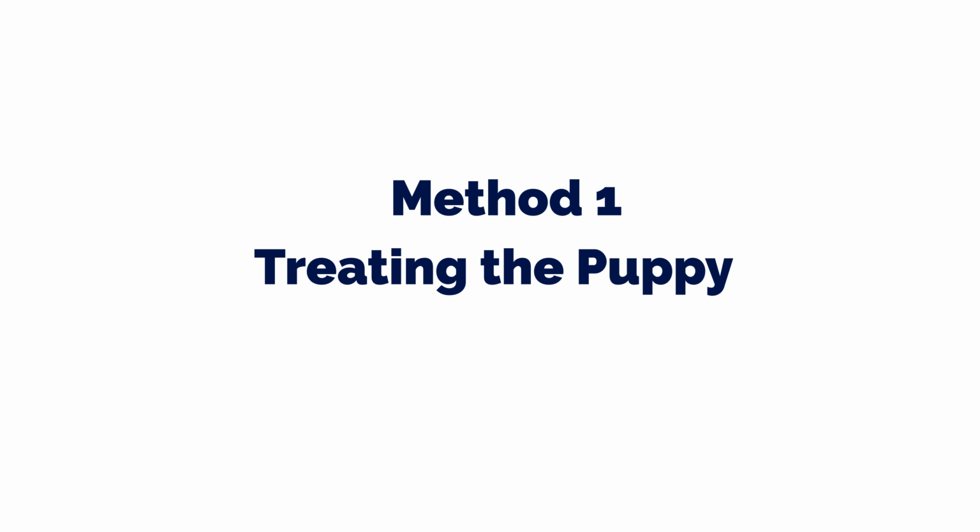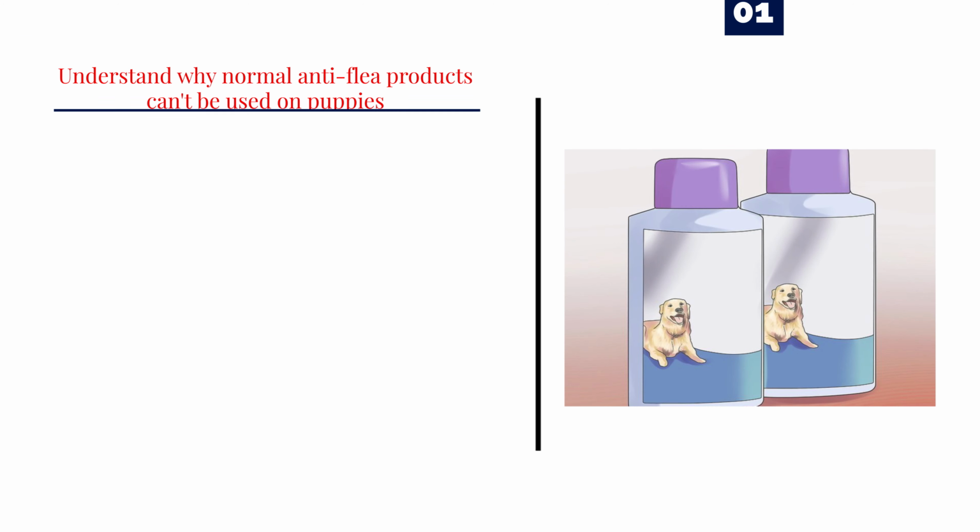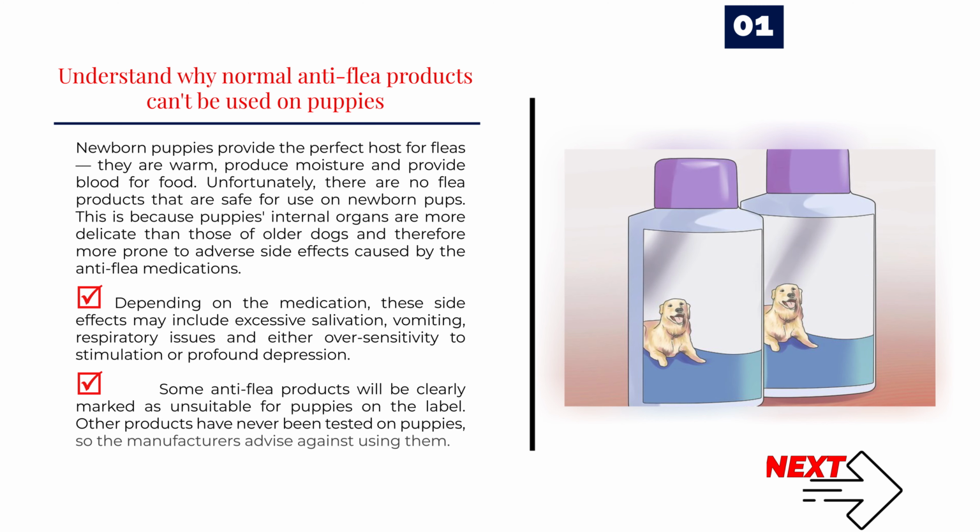Method 1. Treating the puppy. Number 1. Understand why normal anti-flea products can't be used on puppies. Newborn puppies provide the perfect host for fleas. They are warm, produce moisture and provide blood for food. Unfortunately, there are no flea products that are safe for use on newborn pups.